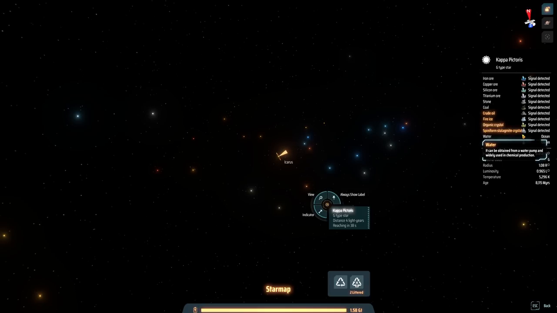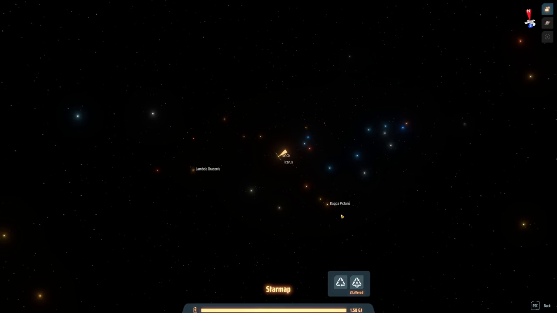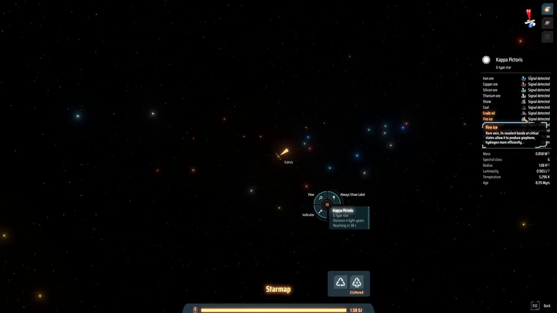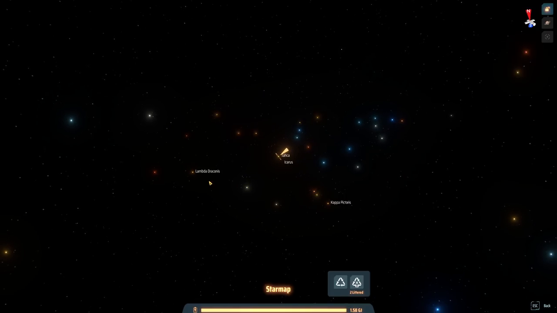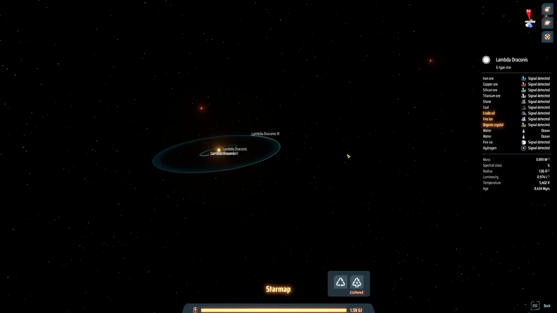Now, spiniform lets us make carbon nanotubes very, very cheaply. It has fire ice as well, but this icon compared to this icon means it comes from a gas giant. This means it comes from ore on the ground. So we're actually going to go over here. Now the other item I really, really wanted was sulfuric acid, but we're out of luck. We can actually zoom to that planet.